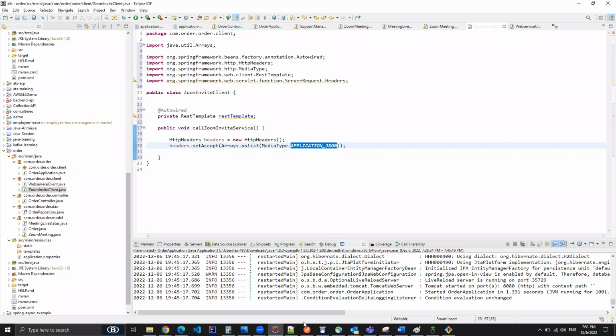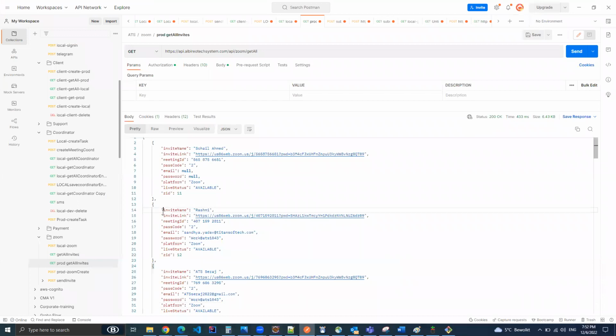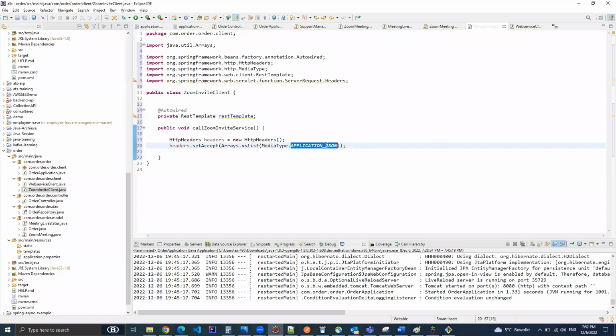You see here, whatever data we are receiving as a response is JSON, correct? Therefore, we are setting this header property. Okay, this data is JSON data, nothing but. Therefore, we are passing application JSON while setting the data inside it. Now we need to create HttpEntity.